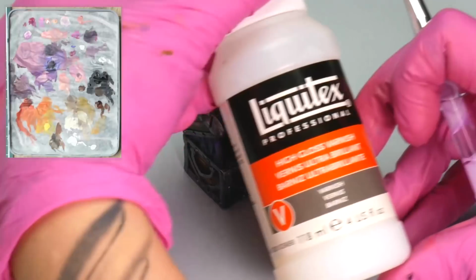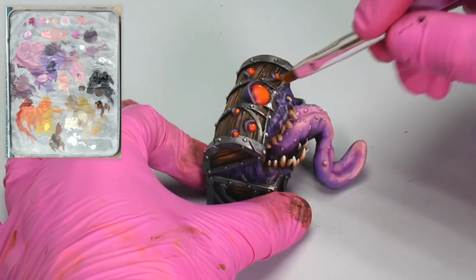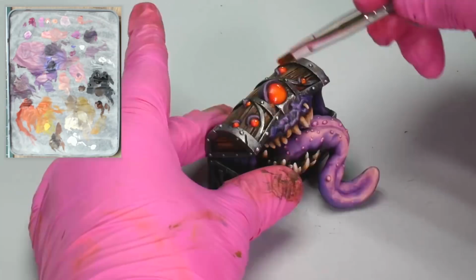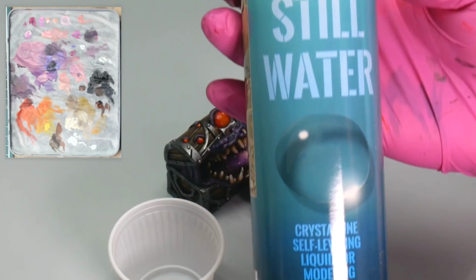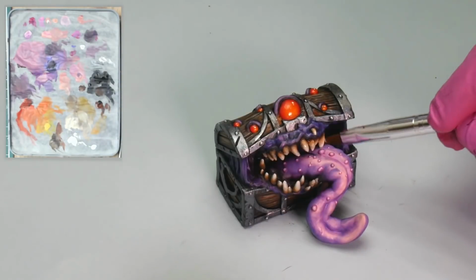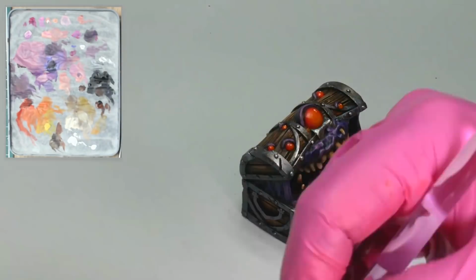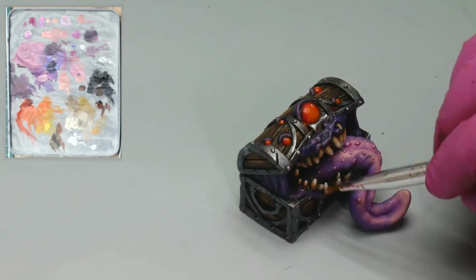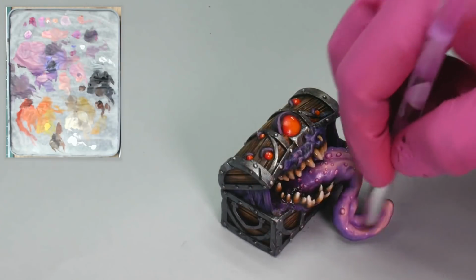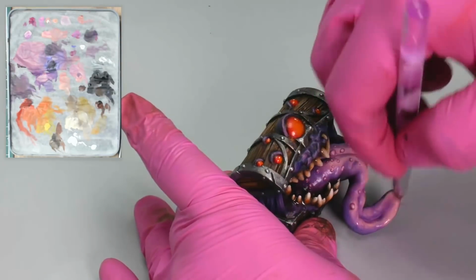To give a shine, I will apply a gloss varnish to the eyes. And this product, still water, on the mouth. In the end, I noticed that the result of the wet effect was the same. It will be cool afterwards to try this still water product and puddles.